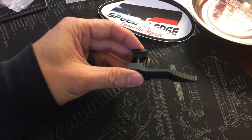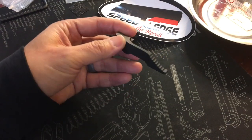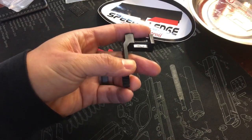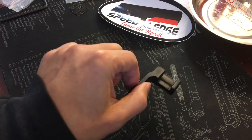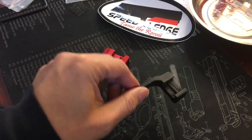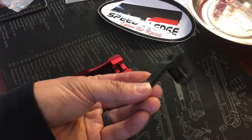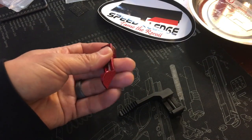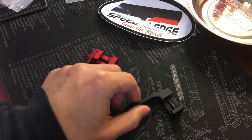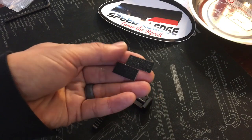They also make a G3 which is longer and wider. I'm looking forward to getting the G2 and G3 because I like the thumb rest to be really close to my other supporting thumb. This also feels different in weight — it feels a little bit heavier than the Accelerator. Speed Ledge just makes these in black, so with Tandem Cross you can get it in black or anodized red.